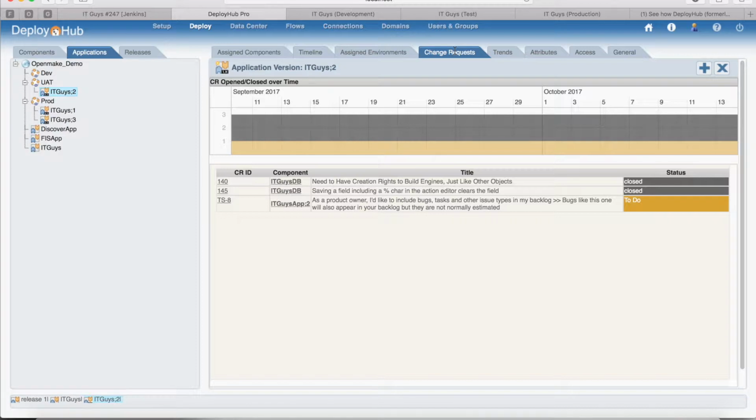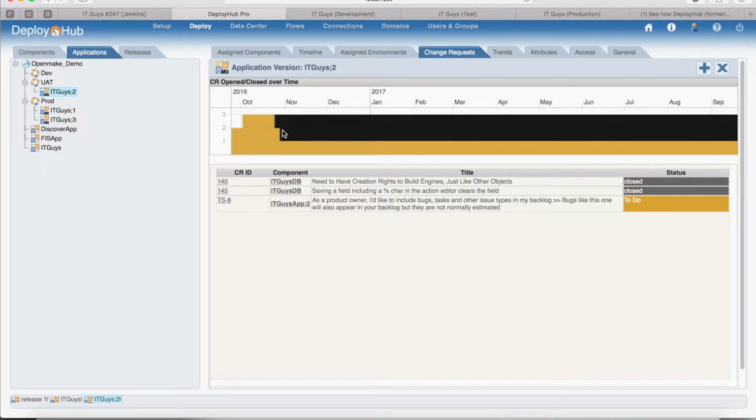And once you do that, DeployHub then can maintain a link between an individual version of an application or a version of a component, and it can show you what's currently open and what's closed, and you get a burn down chart that shows you as these things are being added and closed over time.